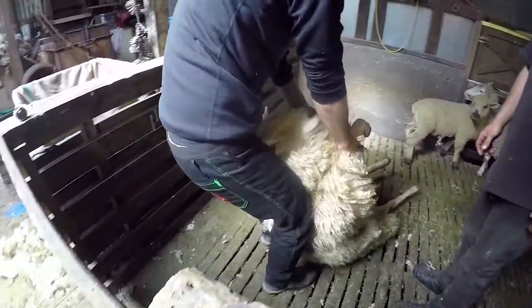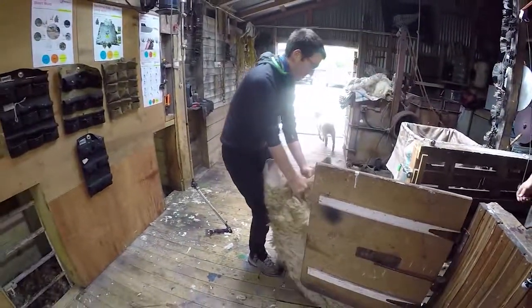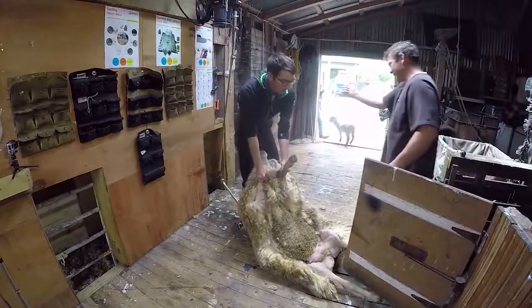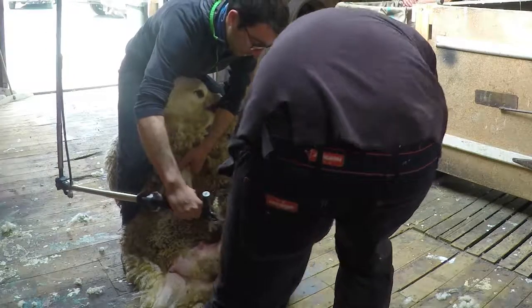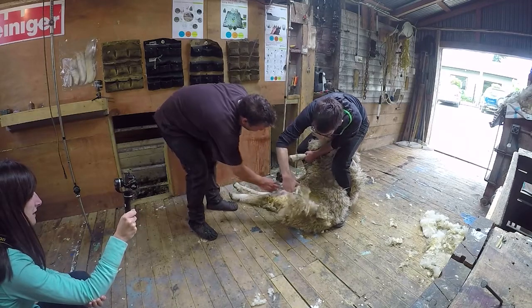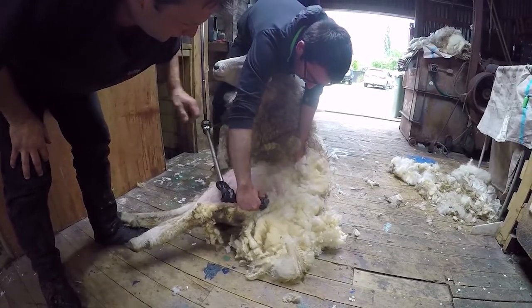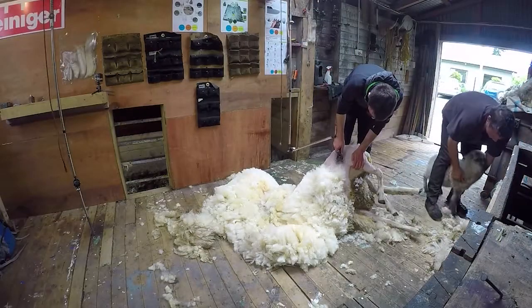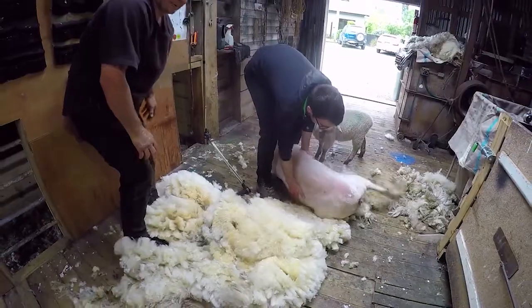It's no small feat to go after Phil. He made it look so easy, that was incredible. And he did everything so fast as well. I'm already out of breath just trying to drag that sheep out of its pen. And so then after I'm trying to hold on to it so it doesn't wiggle too much, Phil had me putting it in the right relaxing position so the sheep doesn't mind too much that I'm trying to shear it. Phil is overseeing the entire process, but it's really hard.